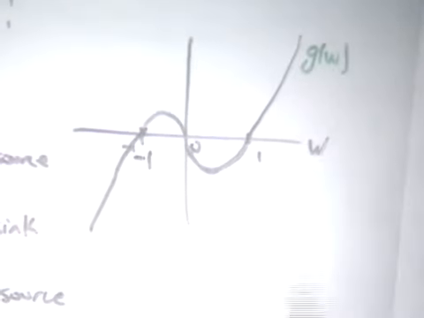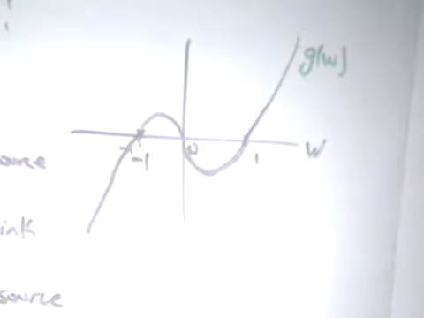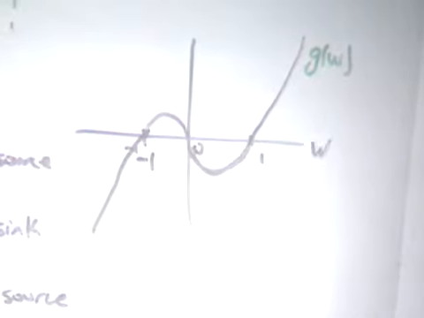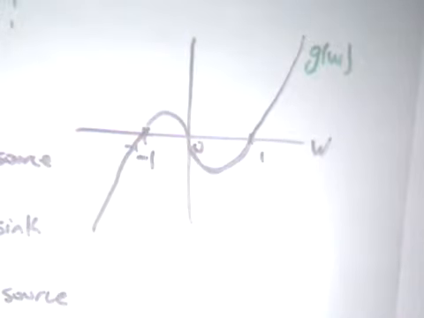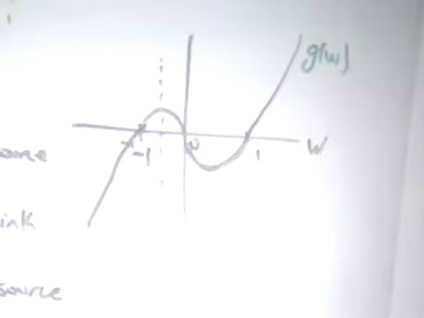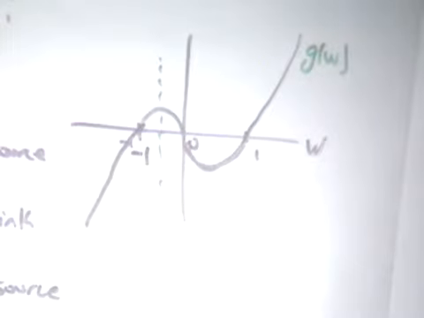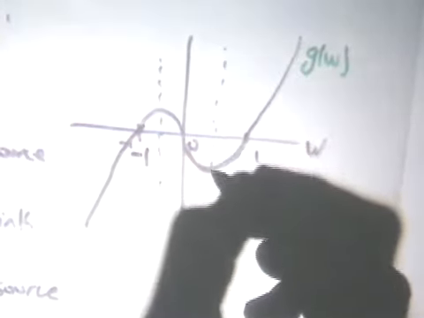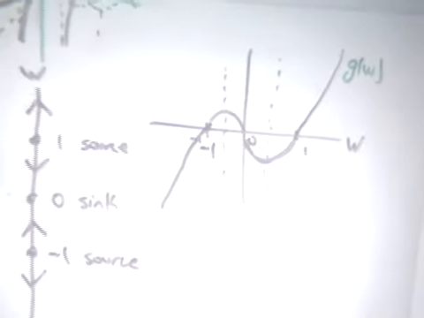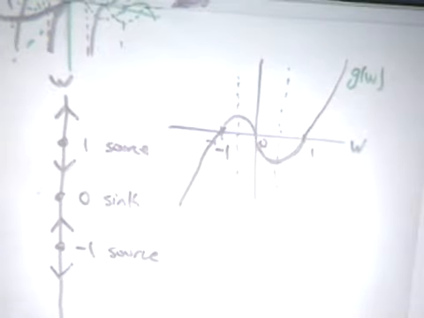This is the right-hand side. It's G of W in this video. Kind of looks like a cubic. It's technically not, but it has that kind of shape. Its derivative, I suppose, will kind of look like a quadratic. The derivative of the right-hand side, G prime of W, would look like a quadratic. In particular, it's going to be positive when W is to the left of that vertical line, negative when you're between these two vertical lines, and then positive when you are to the right of the vertical line on the right.